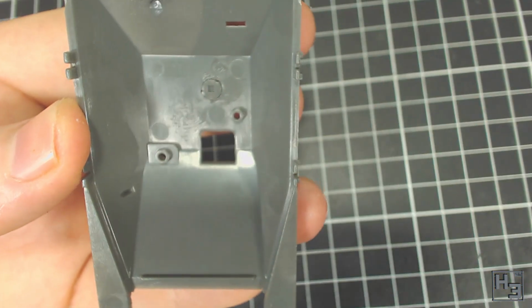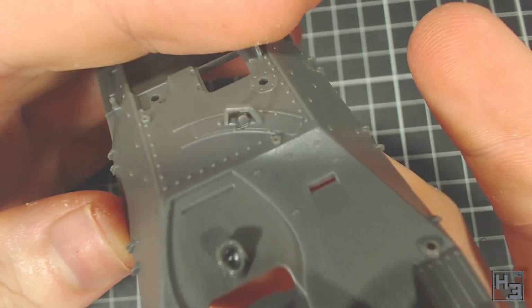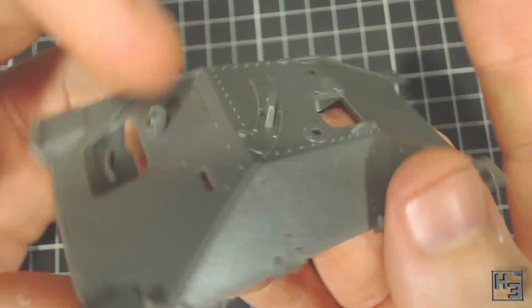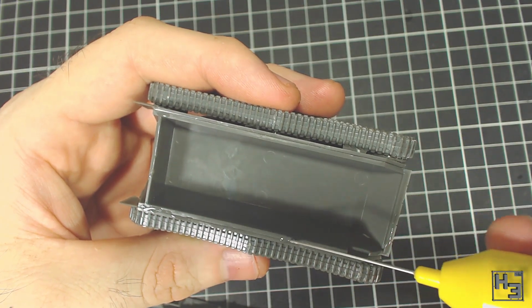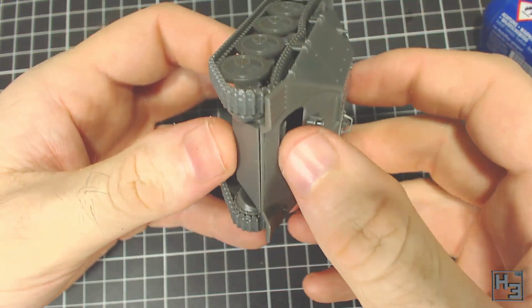Even if you didn't realise that, the part is keyed so it's hard to put it in wrong. This should obviously be done before gluing the whole top to the lower hull. The instructions state this in red, so you know it's important. Then, it's time to join the 2 halves of the hull together. At the risk of sounding repetitious, this is very easy to do.